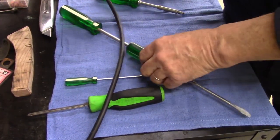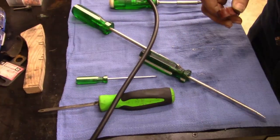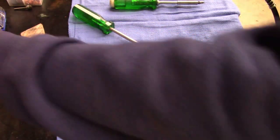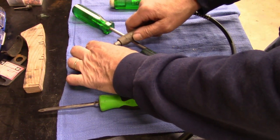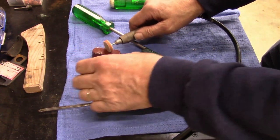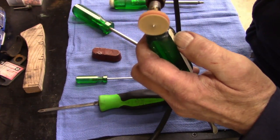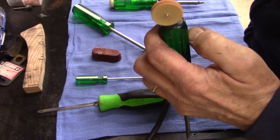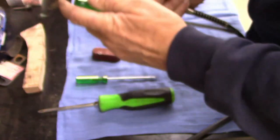Get some compound. I want to try something. Hopefully I don't screw up. Be right back. All right, from everything I read, said red rouge on plastic, so I'm gonna try it. That's the worst I can do, screw up. Can't really tell if it's working or not.